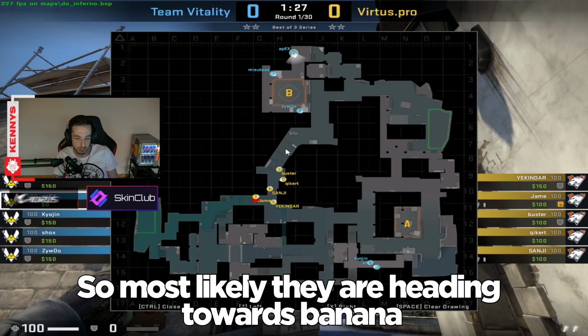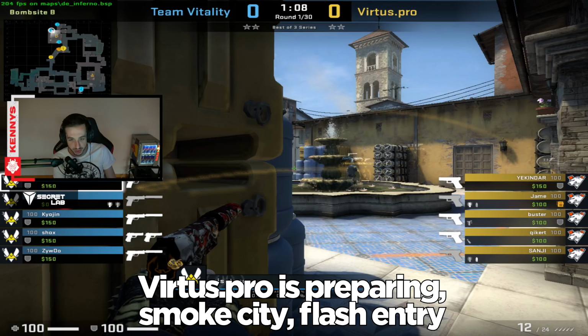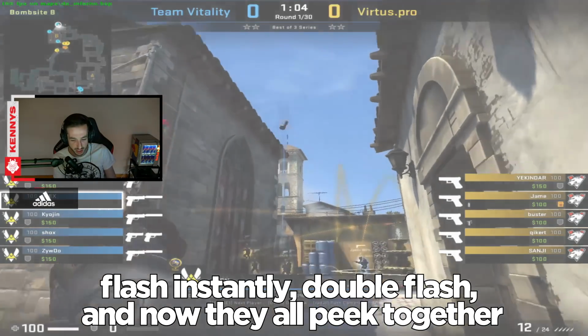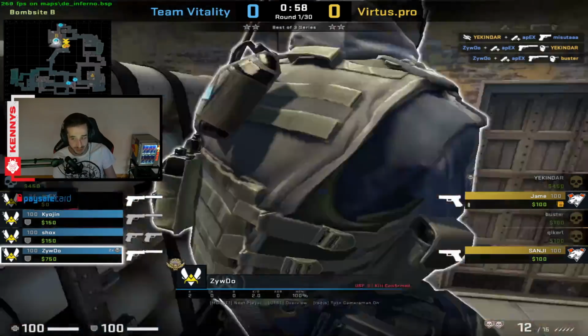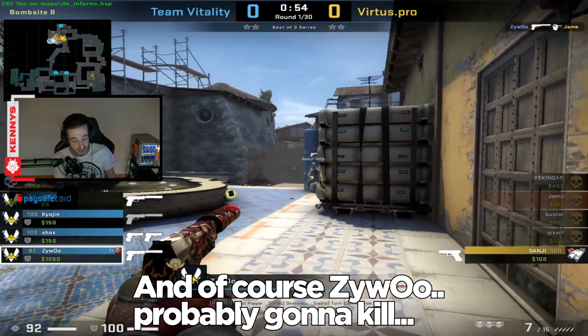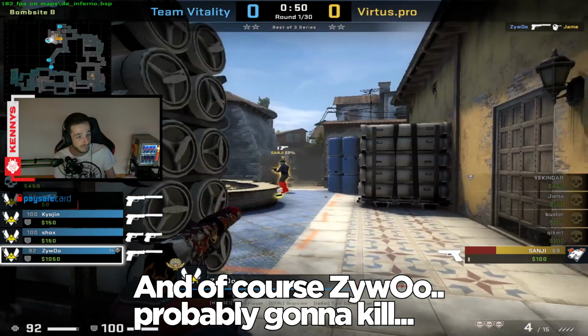So most likely VP is heading towards banana to execute, considering the utilities they have once again. VP is preparing. Smoke core, smoke city, flash entry. Okay, flash instantly. Up, double flash, up, and now they all pick together. They are all blind. The flashes are perfect. Really good job from Apex. And of course ZYWOO is killing 3. It's probably gonna kill 4.